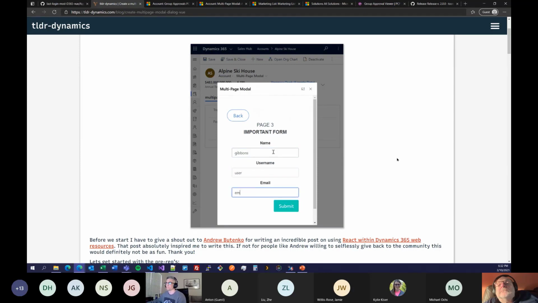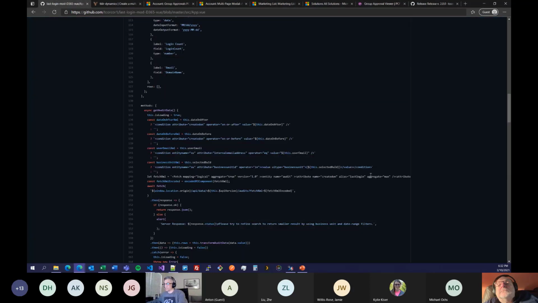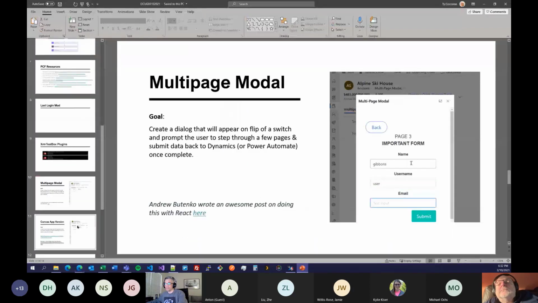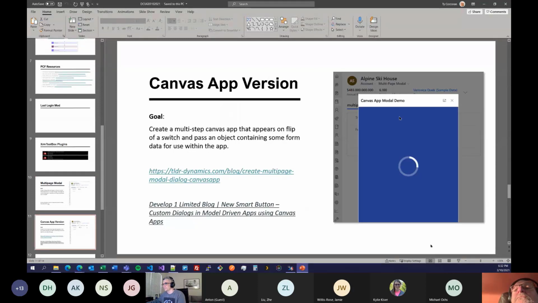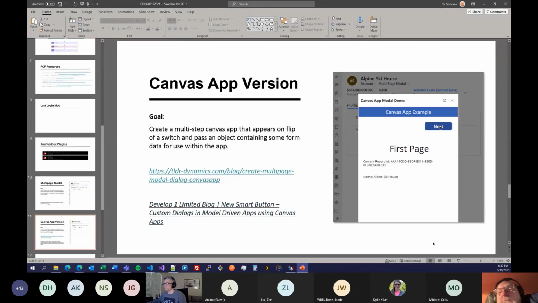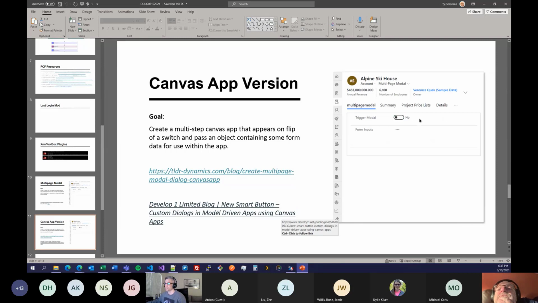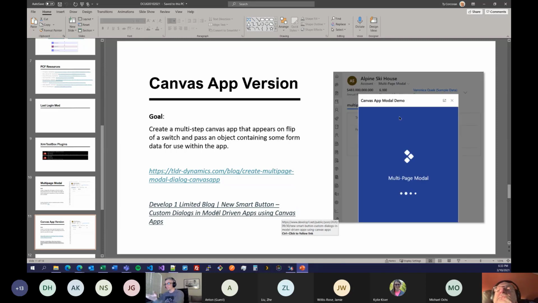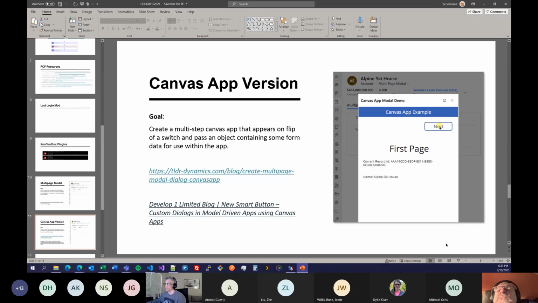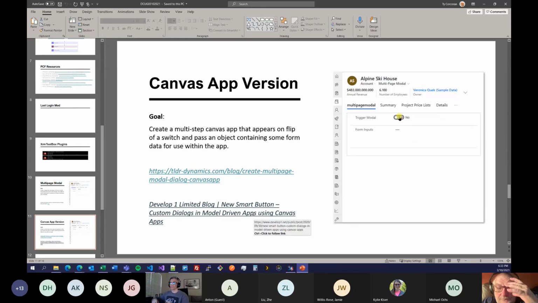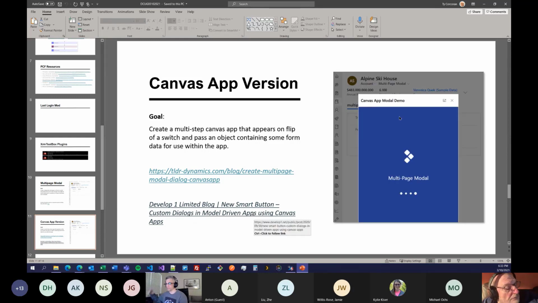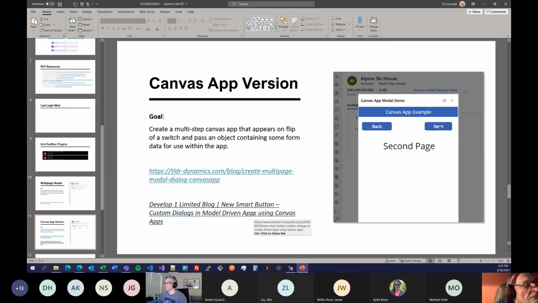But I have to say, or go back to our deck here, I also made a Canvas app version of this. So if you don't want to do the Vue stuff, you could open a Canvas app just in the same way. And Scott Durow actually made a smart button that does this. So this is opening with JavaScript, specifically the Xrm.Navigation.navigateTo method pops this thing open. But Scott Durow has a button that you can just install in your ribbon that would do all the same stuff. So that's pretty cool and worth checking out.